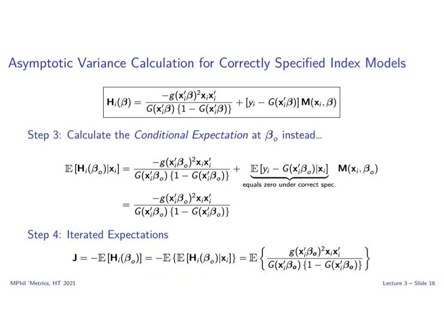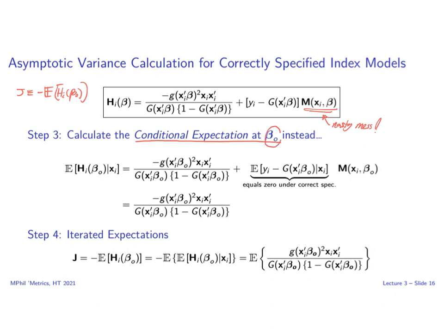If we wanted to calculate the matrix J directly, we would first need the Hessian, which, as we saw on the previous slide, would require me to work out the exact form of that nasty, awful mess M, and we would then take the unconditional expectation of that Hessian evaluated at beta naught. So here's a different idea. Rather than taking the unconditional expectation, let's see what would happen if we took the conditional expectation given x.